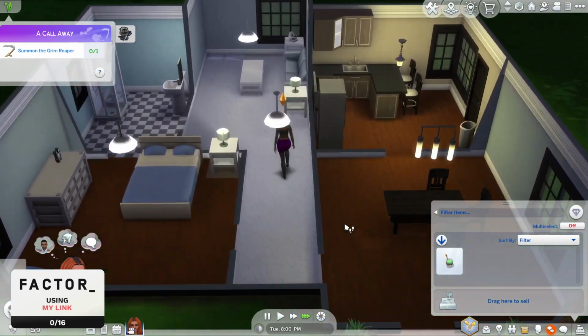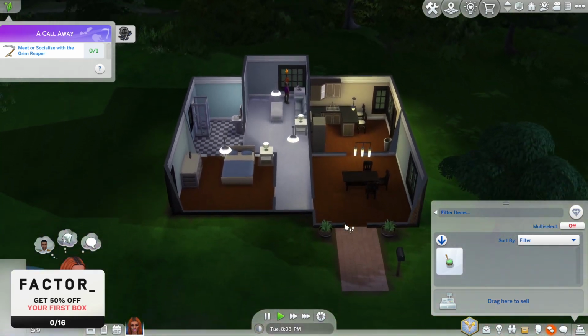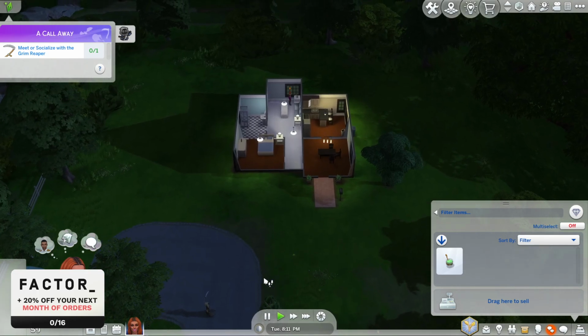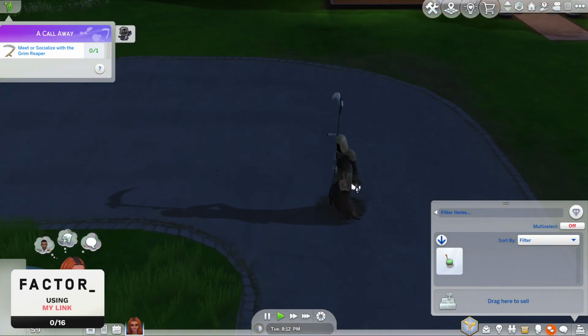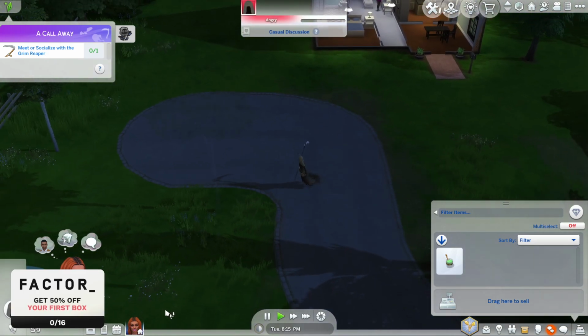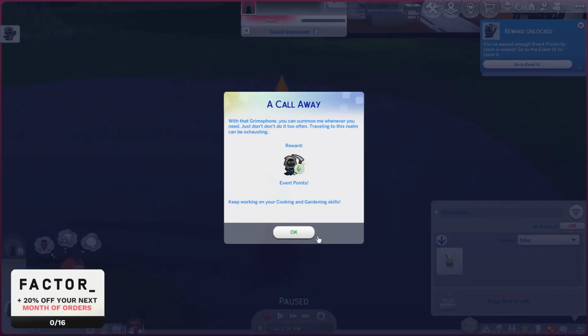Oh, we're gonna summon Grimm. We can become friends. Where is he? See, there he is. Hey, buddy. Oh, he's angry. And that's it for that first set of quests. There will be another set of quests, I think, in the next couple episodes.